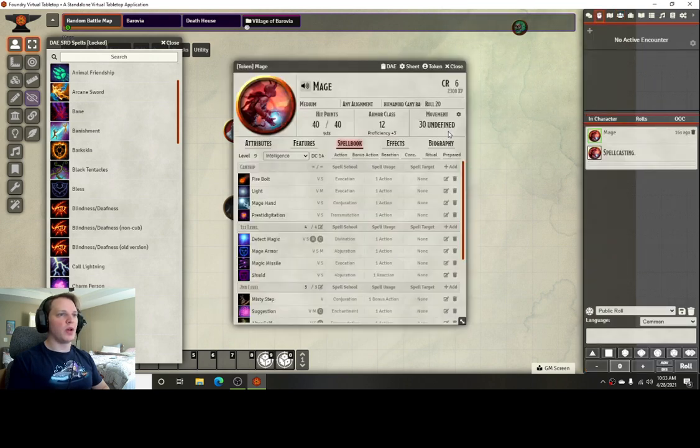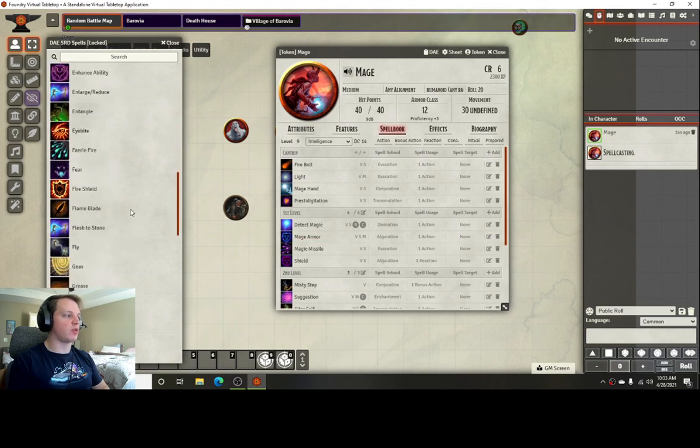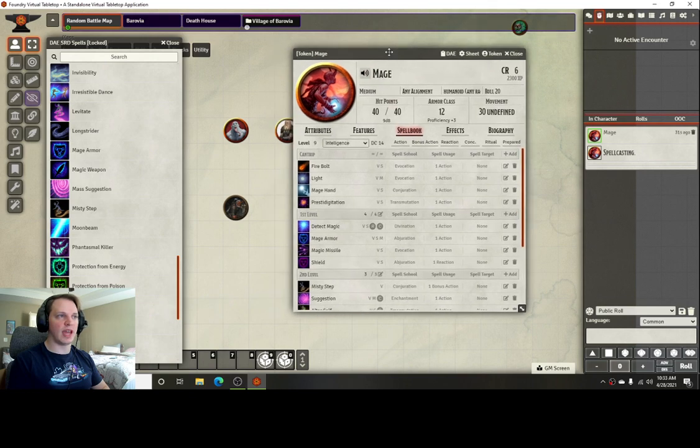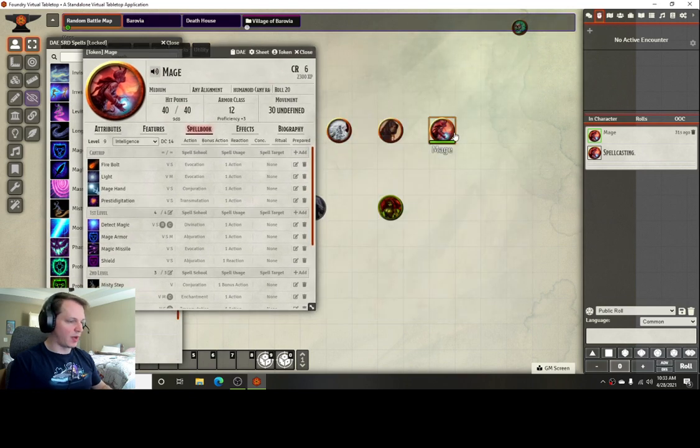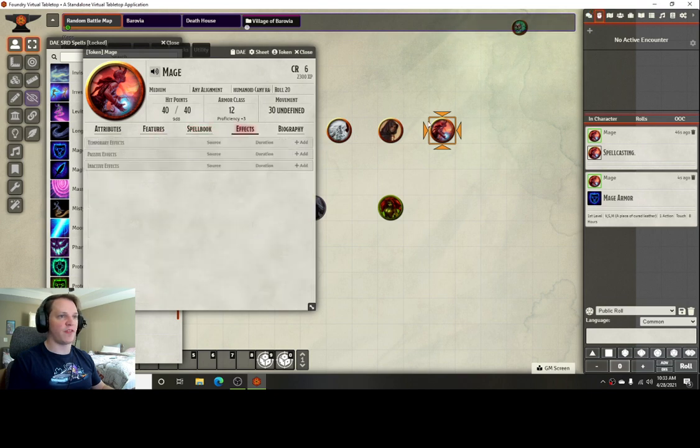So with this character, his mage armor, when you cast certain spells, they're not going to apply the effects, and you're not going to get the benefit of it when you cast it on themselves. So we'll go ahead and, for example, cast mage armor on himself, and we'll roll the effects. He cast mage armor, but his AC didn't change. There's no effect on him. It just says mage armor.